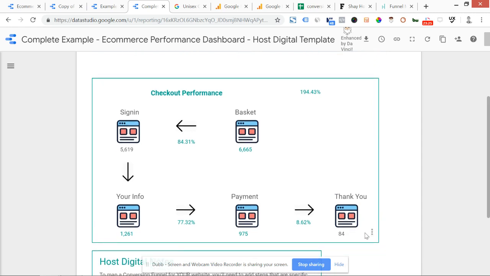By the way, I haven't done this, but I highly recommend looking at your checkout level performance as an overall total. So for example, it's notable here that only 84 people bought out of 5,500 who actually got to the sign-in page. That seems very, very low. Or even the 1,200 who started entering their billing and shipping information at this page. That's a really, really low conversion rate. So if I was Google and I cared about this checkout performance, I would look to optimize these pages based on the drop-offs that I'm seeing here. So that's the kind of insight you get out of the funnel report.